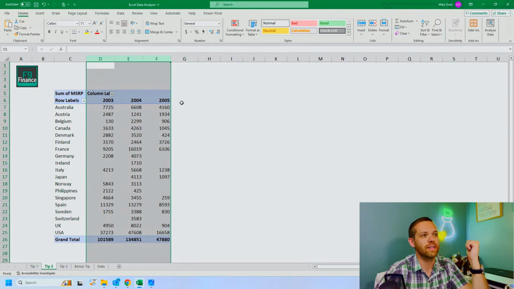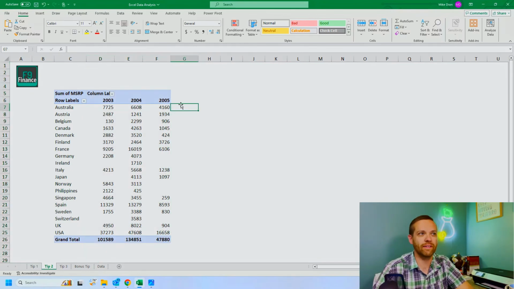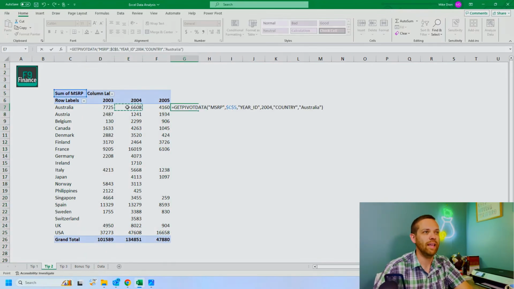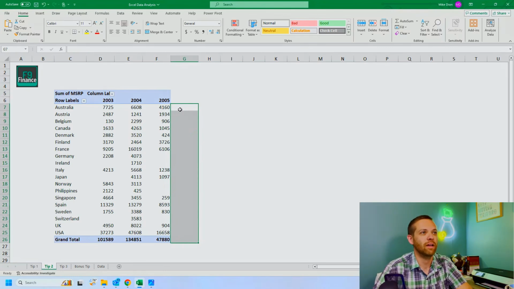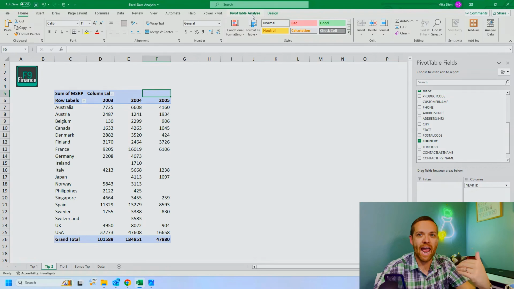Now you'll notice if you try to do a formula like we did on the last page, it's going to do a get pivot table formula. And the challenge with that is it doesn't drag down because it's referencing the original formula you built up here. But there's a really cool way that we can add calculated fields right into the pivot table that will keep updating as we change it. Because the other thing is, if I added that formula on the side, every time I adjust the pivot table, it's not going to know what to do.